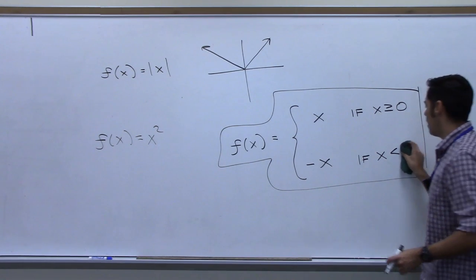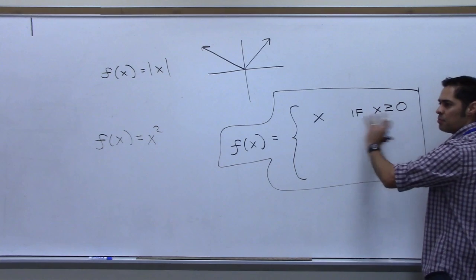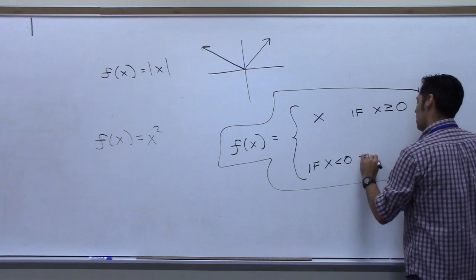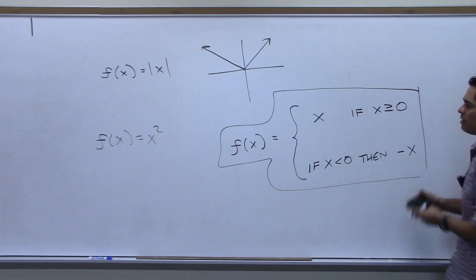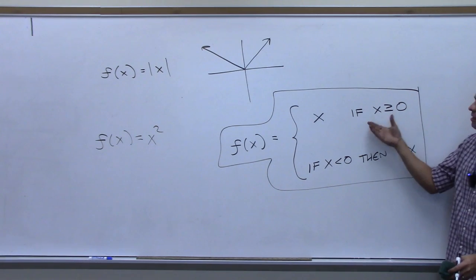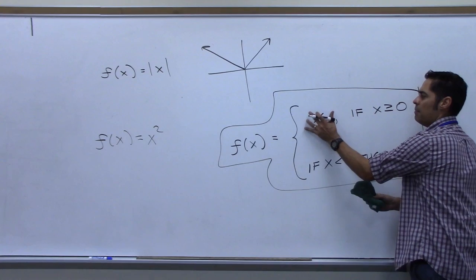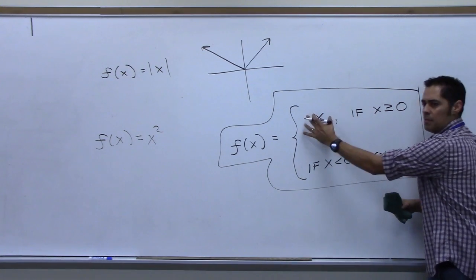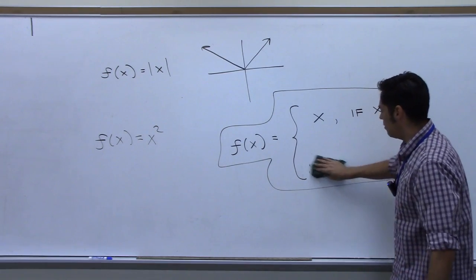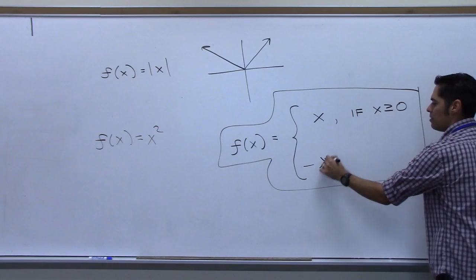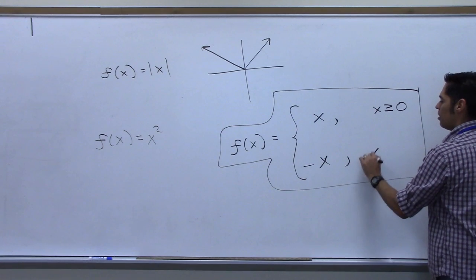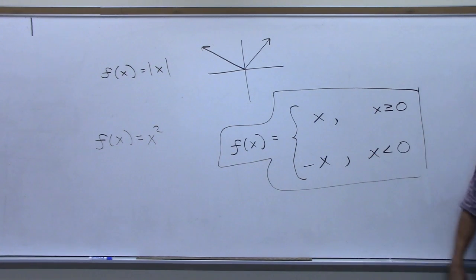Yeah. Piecewise. Now, this is the way all books write it, but I kind of wish it was written the other way. Like if x was less than 0, then something like negative x. So it's kind of like you go through and you say, okay, first you check, here's the output. This is the other way around. It's like, okay, here's the output, but that's the condition for it to be that output. To me, it just seems better the other way. But I don't get to choose the way things are done. Sometimes you won't see if, sometimes you'll just see a comma. And it's understood that that means the same thing.